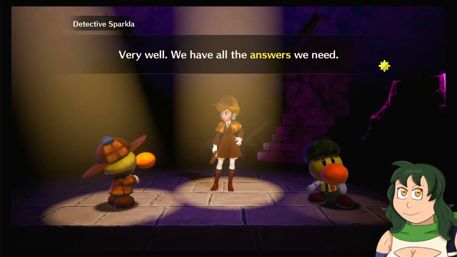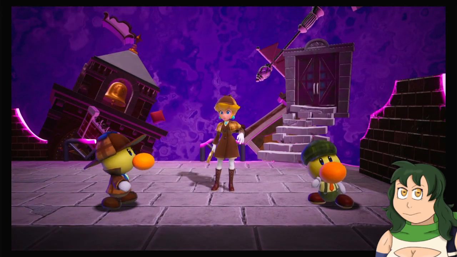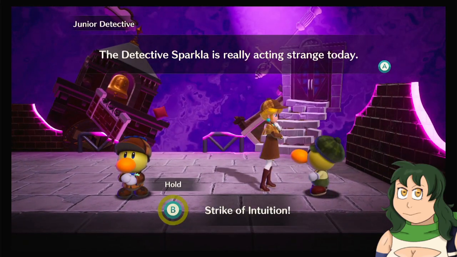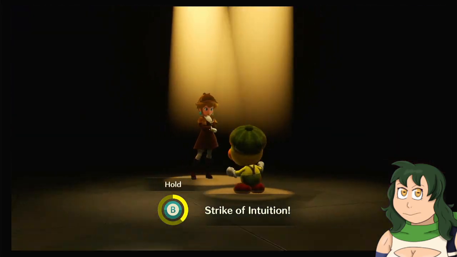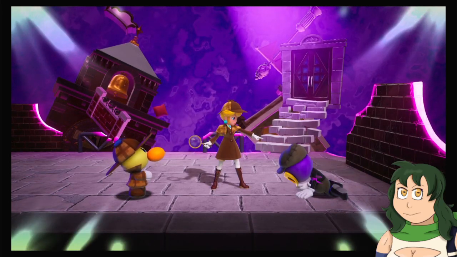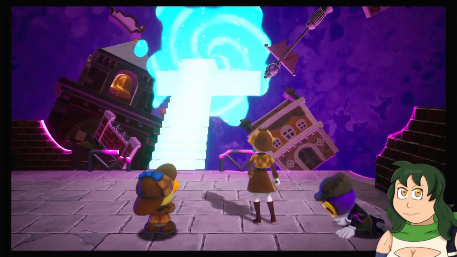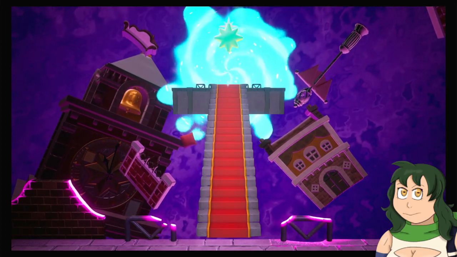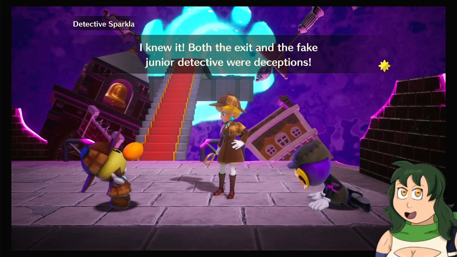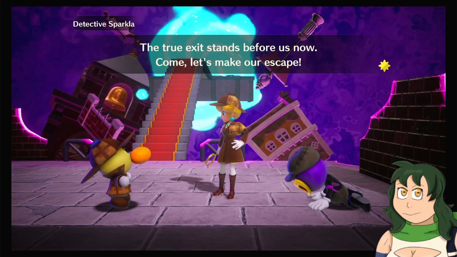Very well. We have all the answers we need. I have determined that the imposter is Sus. Hurry, head through the exit. Detective Sparkler is acting really strange today. The one who's strange is you, Junior Detective, or should I say... What are these guys called anyway? Yeah, we just bought ourselves a stairway to heaven. What? I knew it. Both the exit and the fake Junior Detective were deceptions. The true exit stands before us now. Come, let's make our escape.